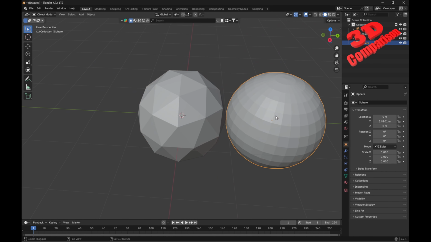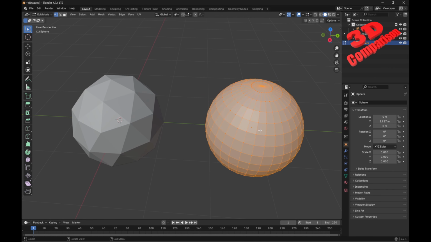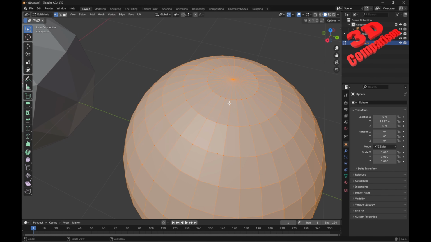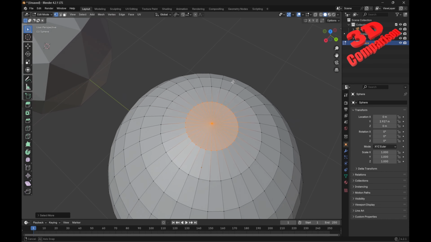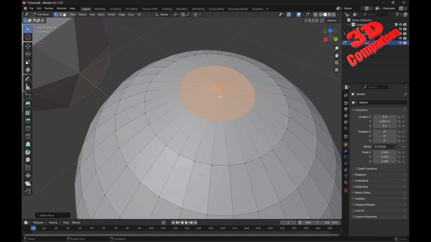While for the other model, if I press tab, the main problem that CATIA doesn't like and will not import is the fact that over here we have one vertex that is connected onto the others. This is something that cannot be imported and processed within CATIA. So if I just delete this, this will also import.